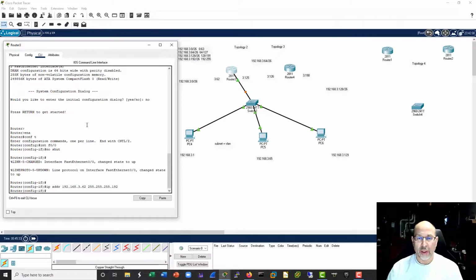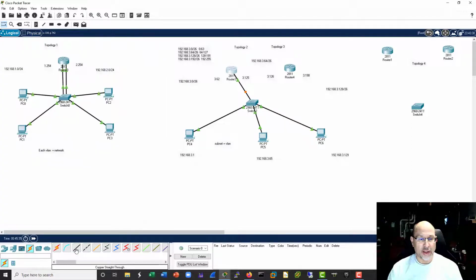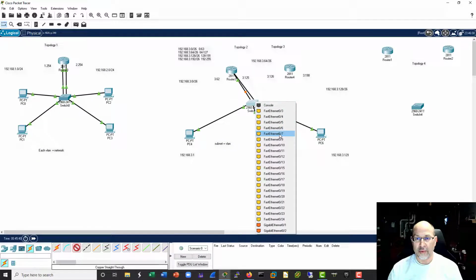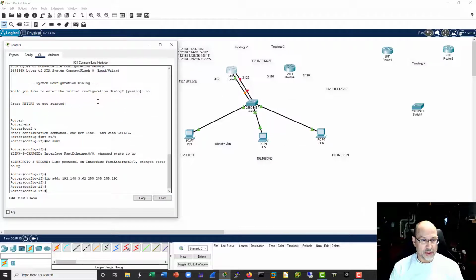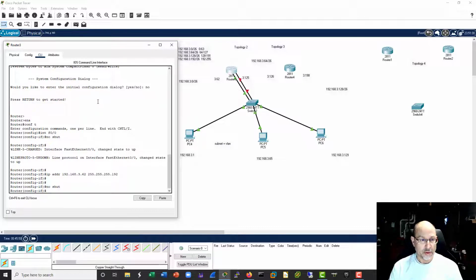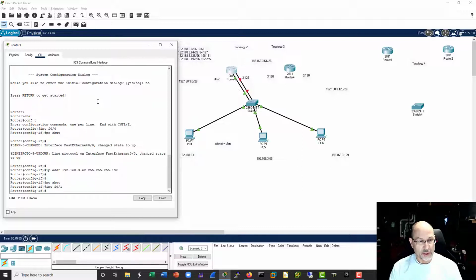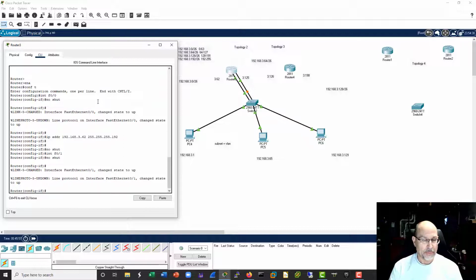There we go. Now let's connect our other interface to the next VLAN up, which was here. First we'll do a no shut. Oh, I have to go to the other interface. Jeez, I'm losing it, people. There we go. Now our IP address for this one will be on the 64 net. As you can see from our labeling, we want this one to be 125.